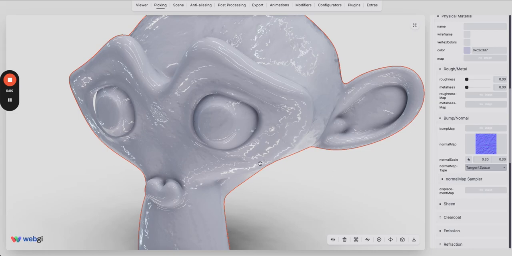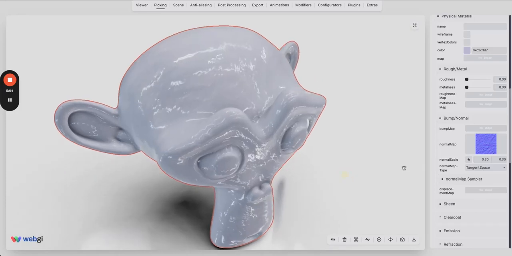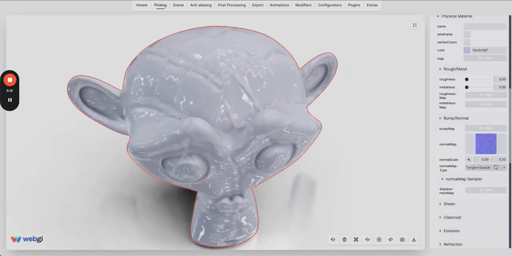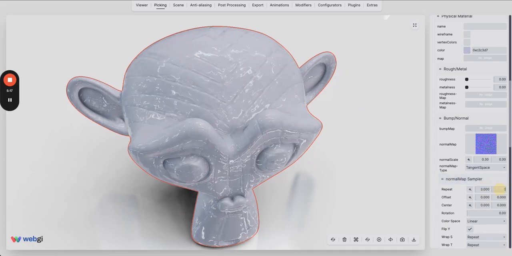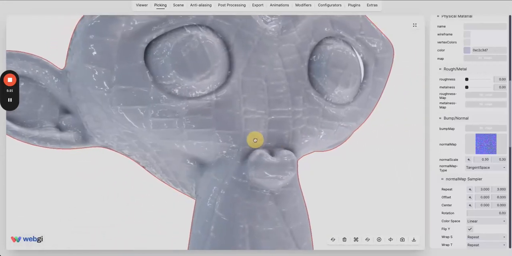That's a very vague way to understand tangent space and object space. I will not go into those details. Let's try another normal map here. This is a bit different, a different kind of pattern, as you can see.